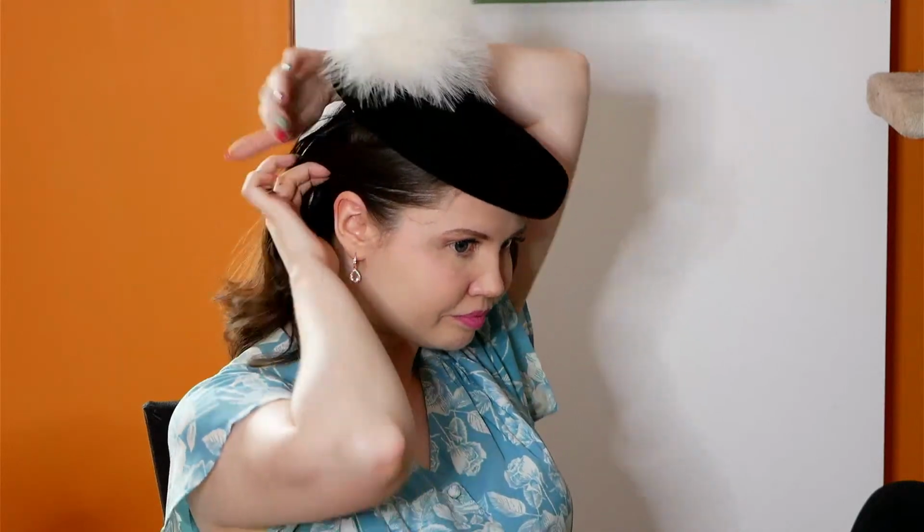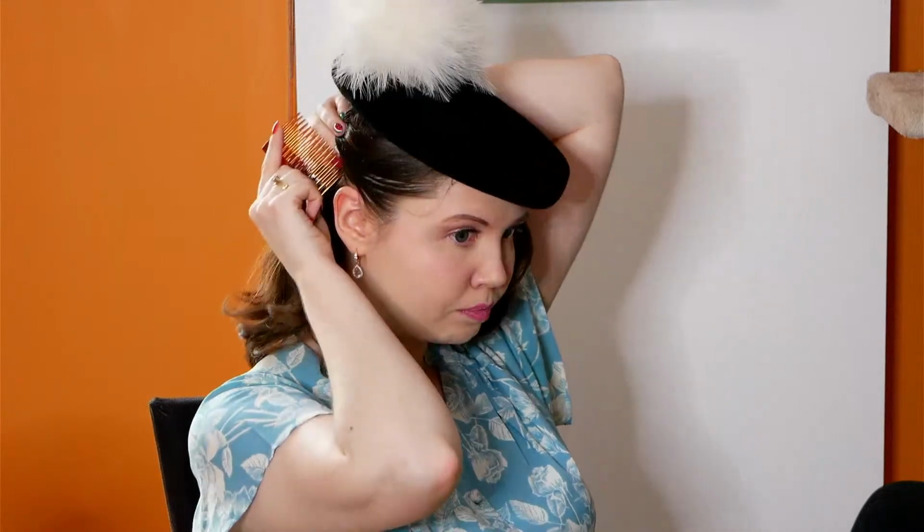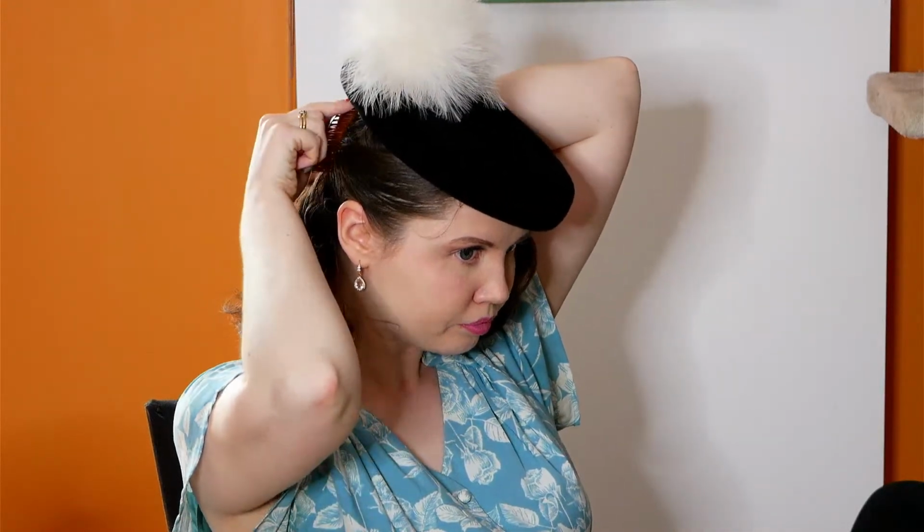Then, if I had a hairbrush at this point, I would get my hairbrush. Let's show you on this side, because this is the side you can see. Position the hat however you want it. We decided on an angle with this outfit. For some reason, it works. And then use this hair to cover that elastic. Then I'm going to pop my clip back in, my comb. There we go, and now you can't see the elastic.